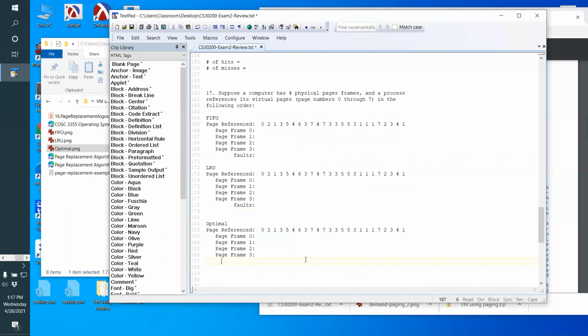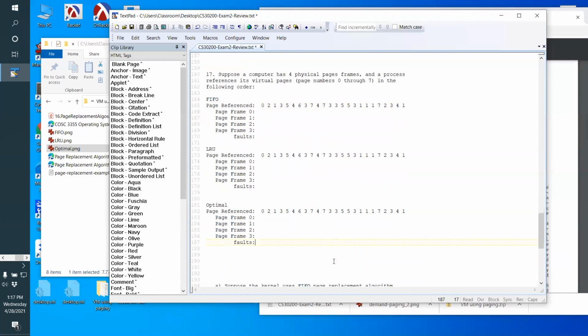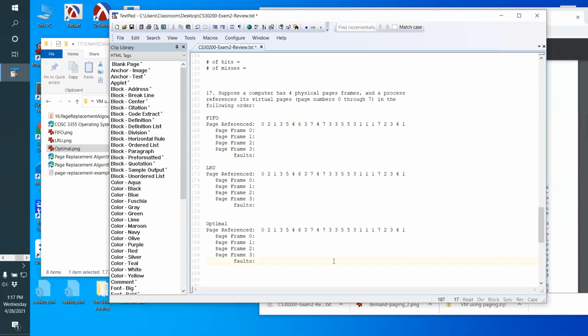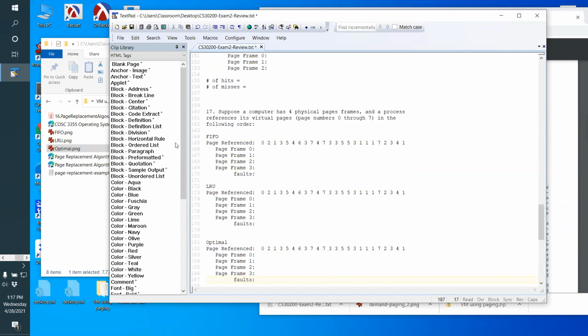Okay, so here I set it up with a nice table. So now I can do the problem with a nice table. So let's start each one of them. We'll do a few of each one to see how the algorithms differ.